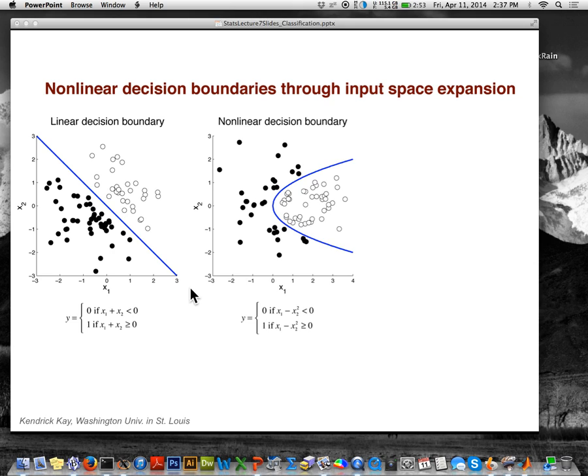Now let's go through an alternative case where such a model would not do well. Ignoring the blue curve for a second, just think about the data points. There are a bunch of black data points over here and a bunch of white data points over here, and notice they're cleanly separable in some sense. It's not like all the data points are mixed together. There's a clear separation, it's just that the separation is not linear. Imagine you could plop down any line you wanted. Could you ever perfectly divide the space into only black dots and only white dots? You could get close. You could draw a vertical line maybe right here at x1 equals 1, and that would get most of the black dots correct and most of the white dots correct, but there would definitely be some errors.